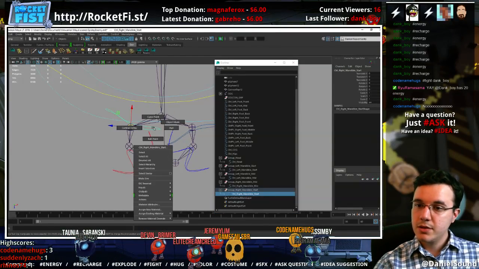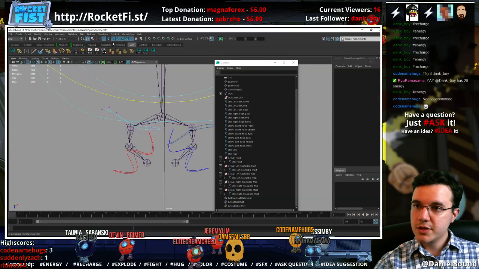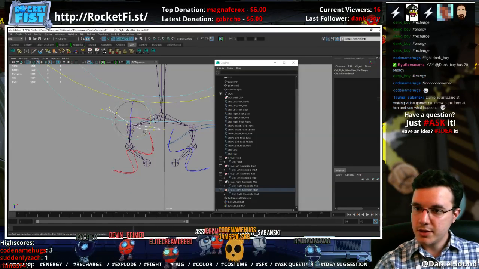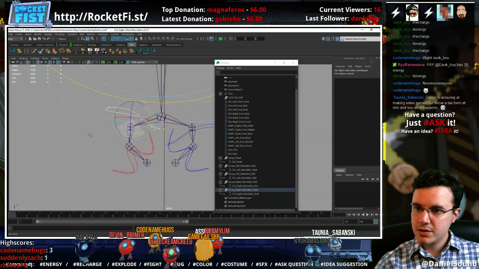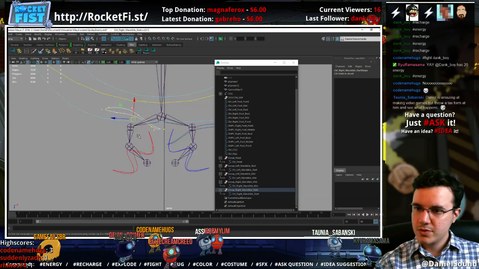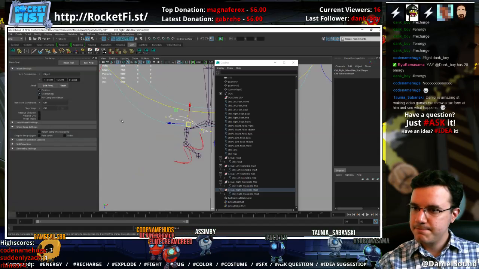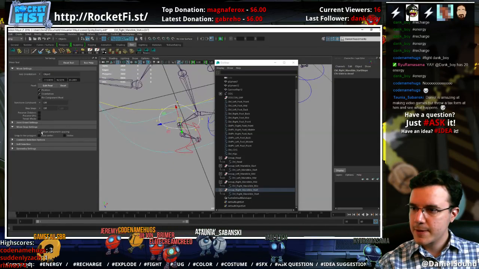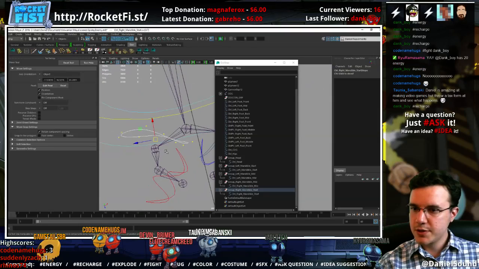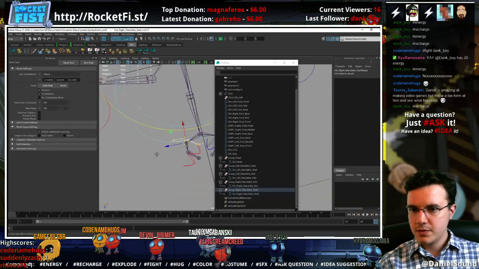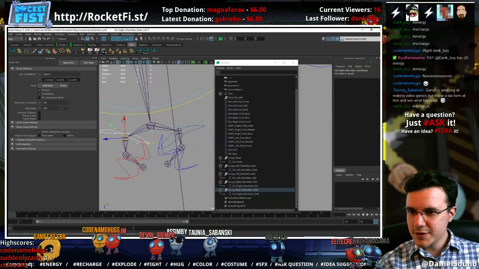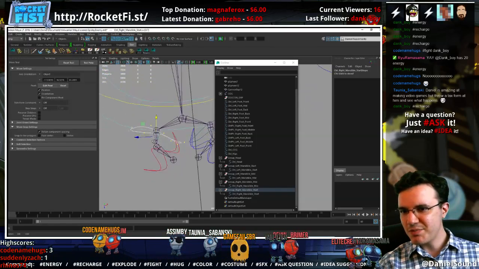Alright. Now control vertex, and I'm gonna rotate this around like I did the other one. Which is not exactly what I need. Retain component spacing. It's still not what I want. Yeah, that's more like it.